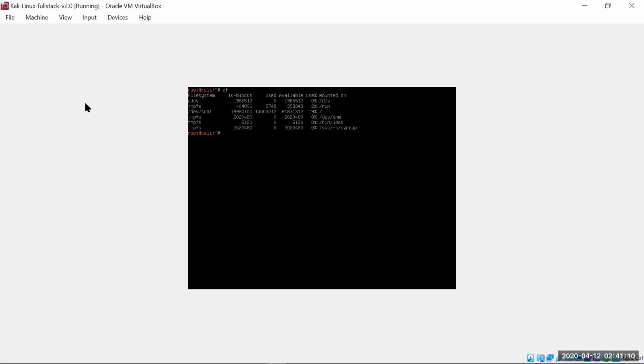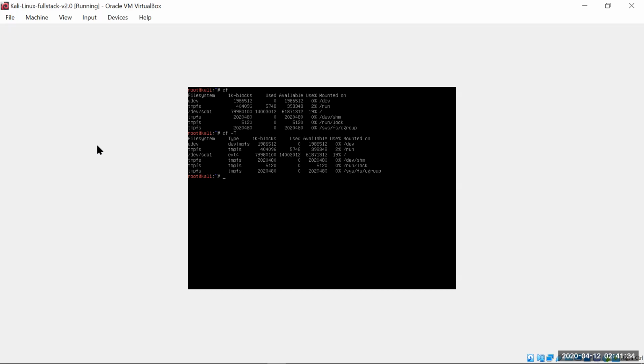Now the next important thing is that we want to understand the file system. Just a very important thing that we know. So we use the df command with the capital T flag to figure out our file system. The file system here is ext4. Nothing particular, but when you're going to mount and remount this drive, we want to make sure that it matches up so that our OS can recognize it properly and we can use our machine as normal.